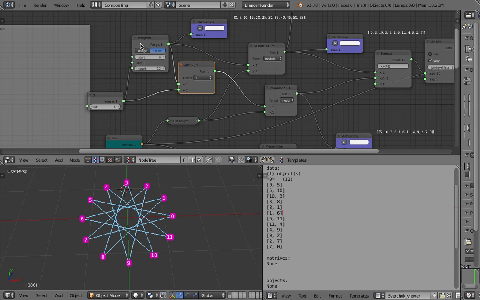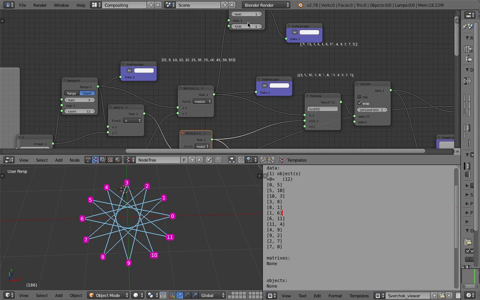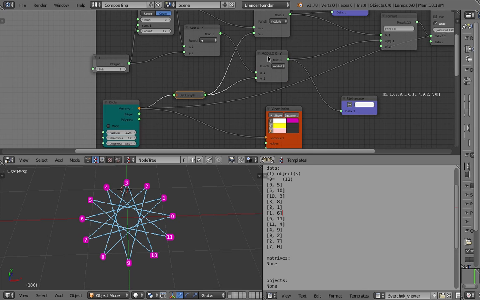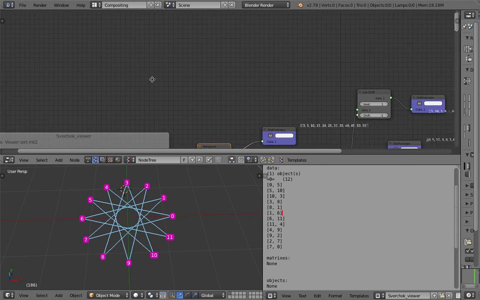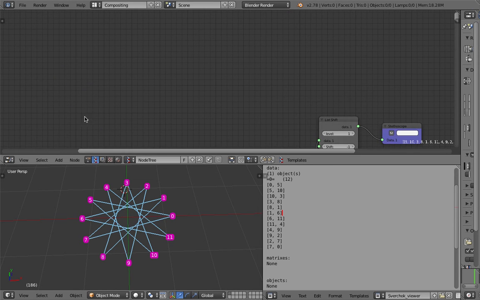The list length. I would actually just use this guy instead of using this list length and modulo. The modulo, whenever you see the modulo in math, it's basically the number is gonna kind of loop itself.